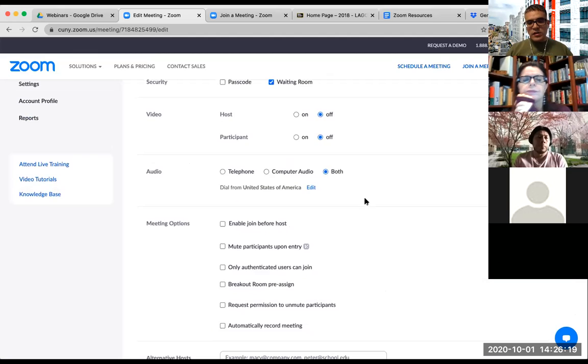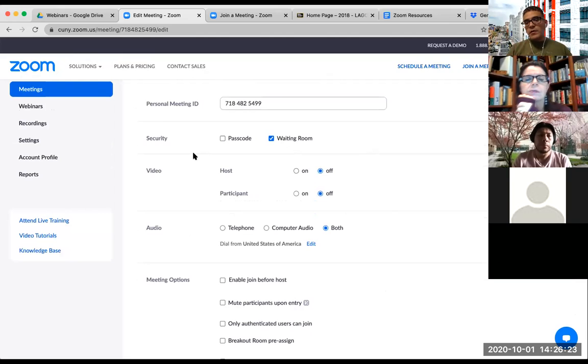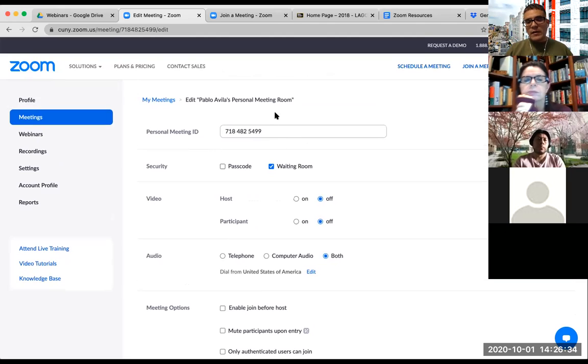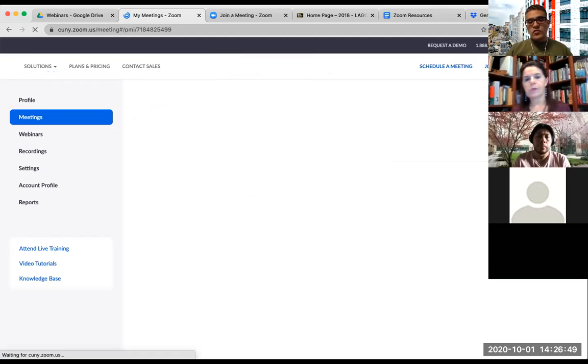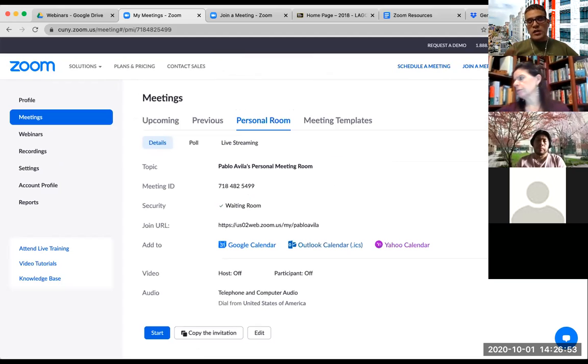All of these options right here are similar whether it is in my personal meeting room or a regular meeting, okay? So there really is no difference there. The only difference is on the personal meeting ID. This is sort of like a personal space and personal meeting ID that I may not want to share with all of my students, but I may want to share with individuals with whom I meet on a regular basis, okay? Then I simply hit save and my settings will be saved so that every time I start a personal meeting room, I will be able to start a meeting right away, and then I can invite anybody that I want without scheduling a meeting and sending all of that long invitation that users normally do. So, any questions so far?